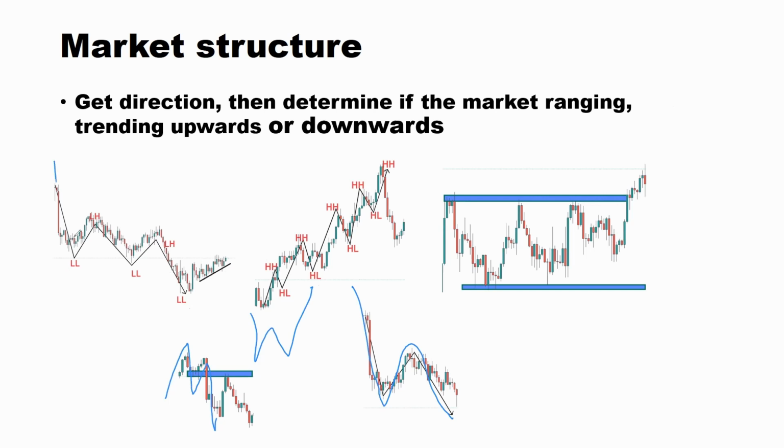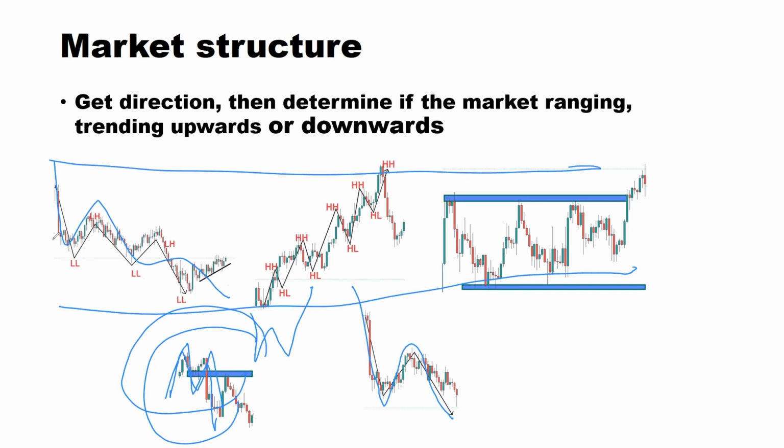The market can be trending downwards, or it can have a structure. Now, these structures, these shapes, sorry, not structure, but these shapes like M's, W's, head and shoulders, inverse head and shoulders are gotten when the market is trending. These are the three major types of market structure. The markets are trending downwards or trending upwards, or it can be ranging. Now, in a range or in a trending market is when we get shapes and patterns like M's, we get W's, we get head and shoulders, or even impulsive markets.